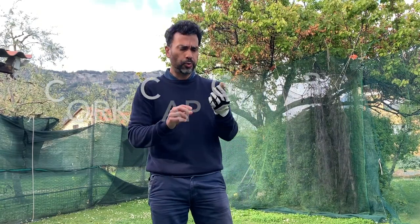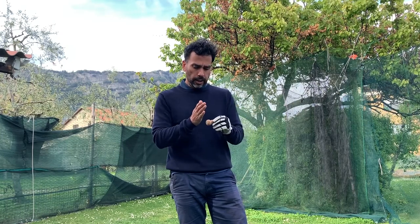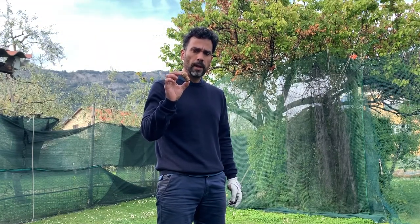I got this corkscrew and I want to show you how you can use it. I just got it from a bottle of champagne — actually it's a prosecco. You can cut it in two and have yourself a free golf practice ball. Let me show you how it's done.